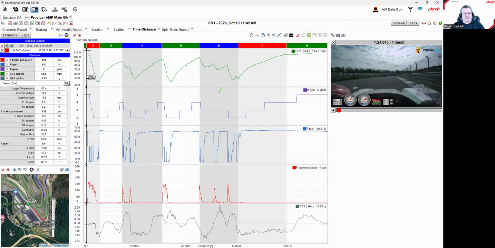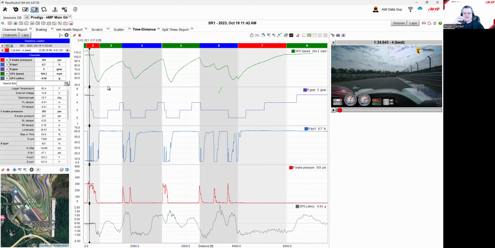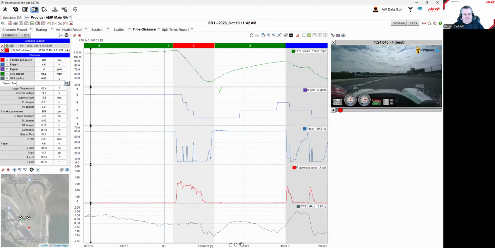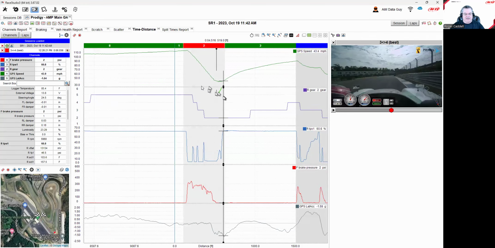So I'm going to zoom in on this guy here. There's a couple different ways to do it in our software. Number one, I use the scroll wheel on my mouse quite a bit, and put the cursor, and it will scroll around where the cursor's at. So I put the cursor there. I'm going to wheel in just a little bit and start to zoom in on it. If it's not quite right, we can always come down to the bottom and pull that data file over and see that braking a little bit better.